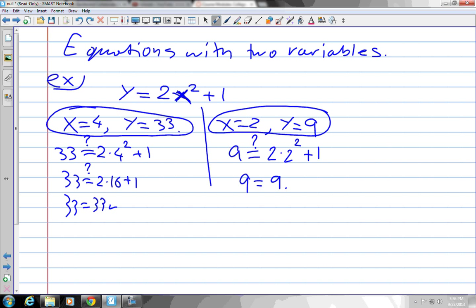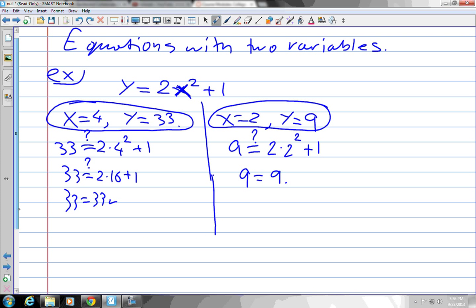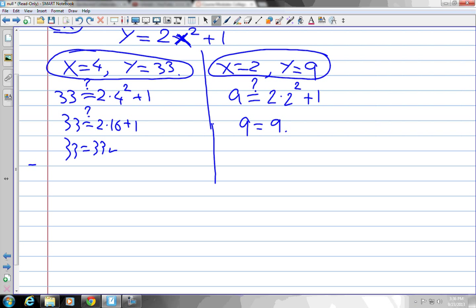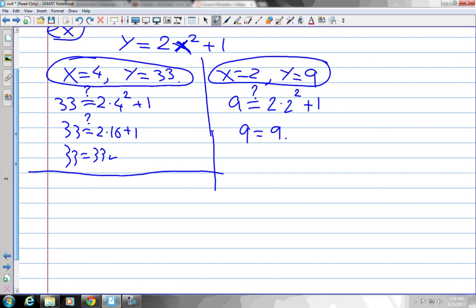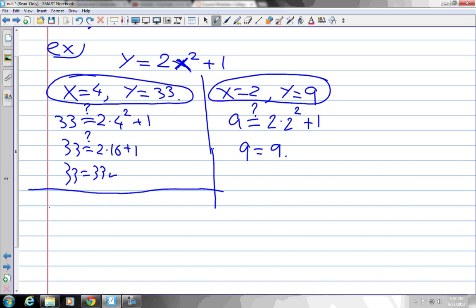But I have to be a little more careful. I cannot just randomly throw in values, right? I cannot just write any two random values and say they work. They don't. But there is a specific relation between x and y that's actually defined by this equation. But really, you can throw in any value for x. x equals -3, and you can figure out the value for y that satisfies that equation, right?